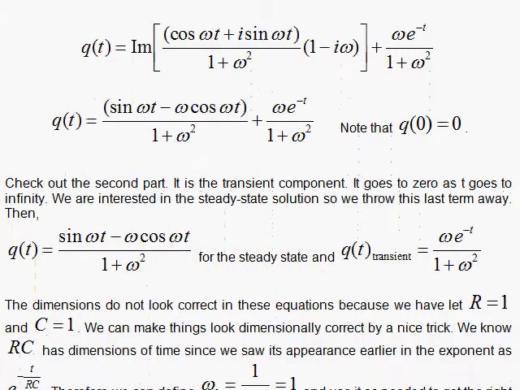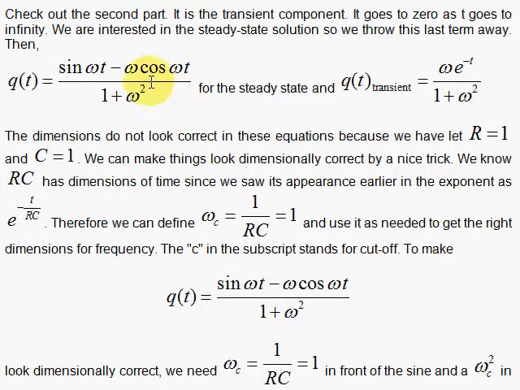I'd like to see this to be dimensionally correct. Because I made R equals one ohm and C is one farad, all the R's and C's are gone. Here's a neat trick: dimensional analysis to get the right dimensions. You know that R times C has dimensions of time, because when I showed you the exponential decay, I had for the discharge of the capacitor E to the minus T over RC. So RC is seconds. That means one over RC is frequency per second. So I'm going to set that equal to an omega sub C, where C stands for cutoff.